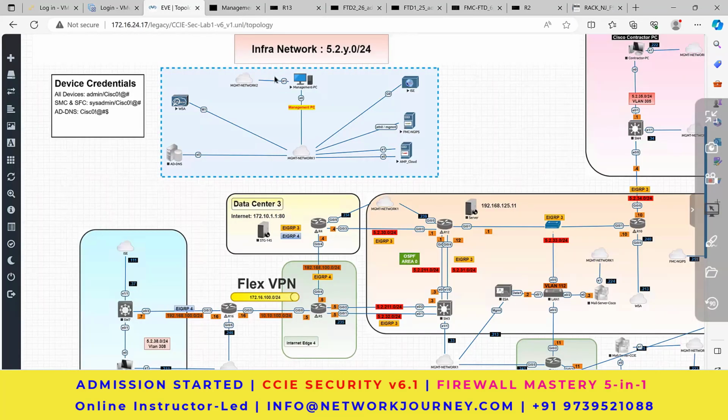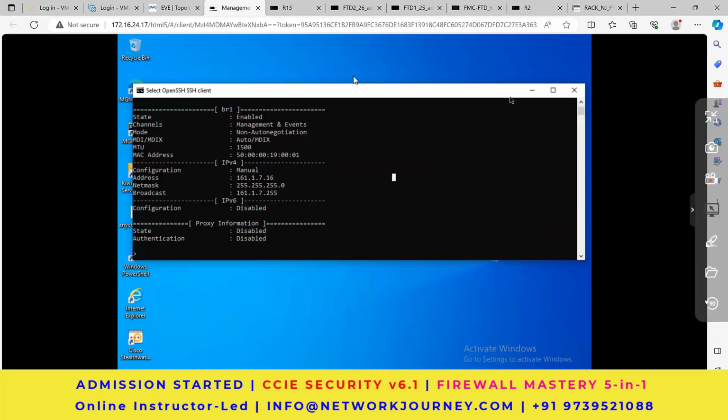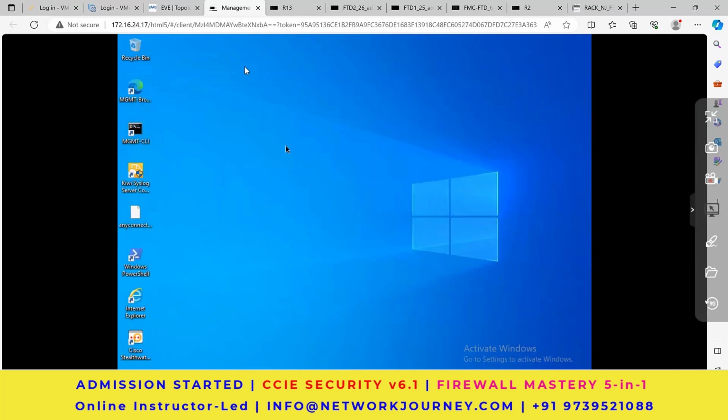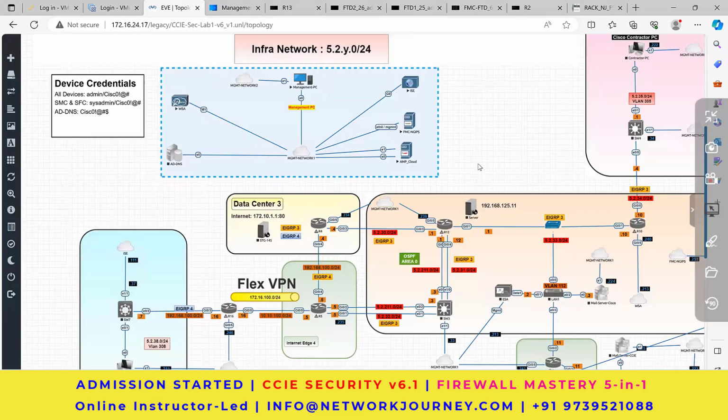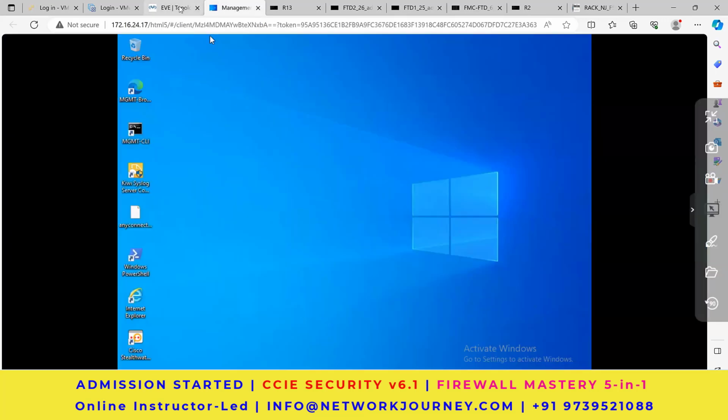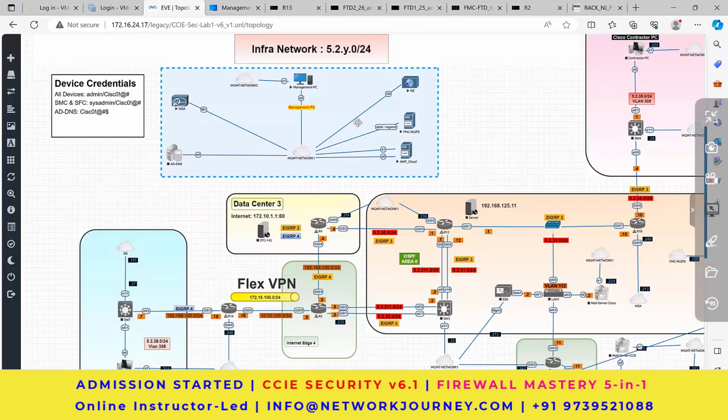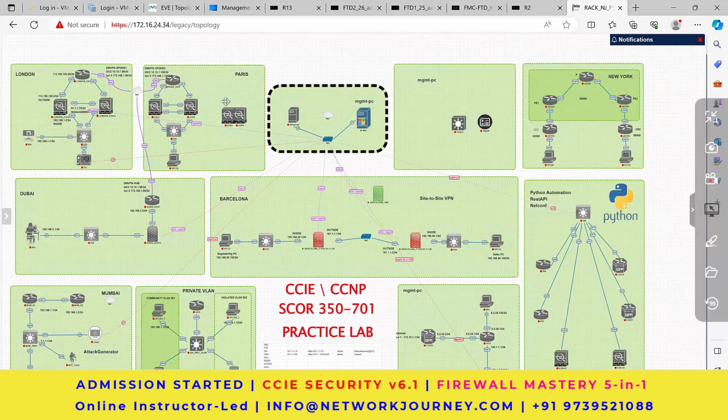So let me just show you. Let's say this is the management PC. This is where the management PC is. And from the management PC, you should be able to access most of your controllers or access the devices, let's say for SNMP, or to upload the certificate, right? So how do we use it in the real exam? Let's say there would be a management PC. The same concept I have kept even in the score paper. There would be a management PC, and this management PC will access all the devices.